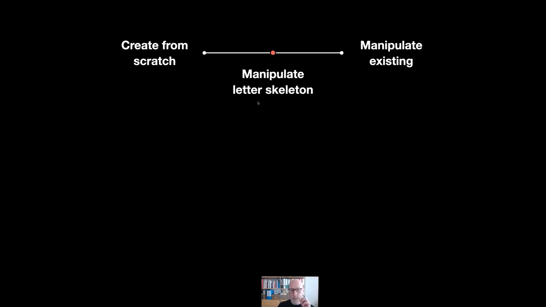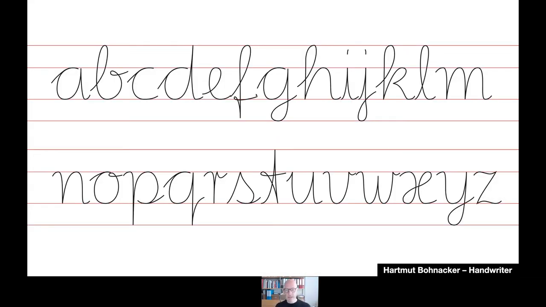But what we could do somewhere in between is also an approach to manipulating letters: not taking an existing letter, but making some kind of skeleton and then drawing letters around that skeleton. An example: that's a project I did some years ago. Okay, what if I have designed these letters, and I wanted to have some kind of handwriting logic where this end, for example, joins somehow correctly or more naturally, so that there's not that gap here.